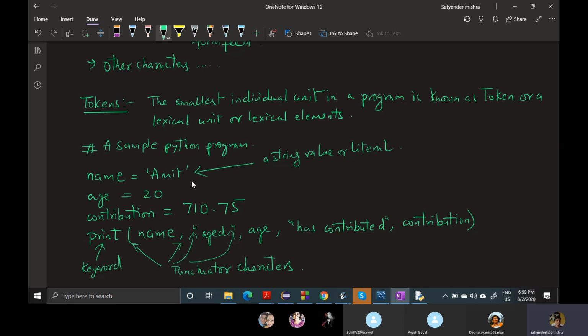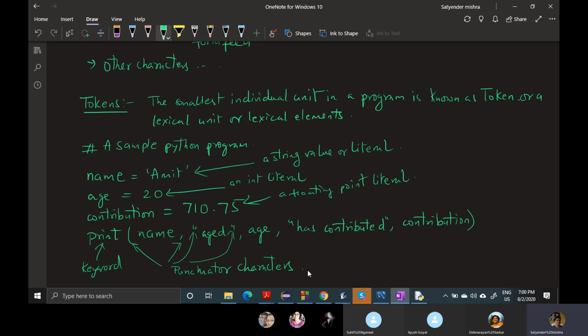This 20 is an integer literal, an int literal. This contribution is a floating point literal. So this is how a Python program will be written, right? It's very close to the English language, fine.